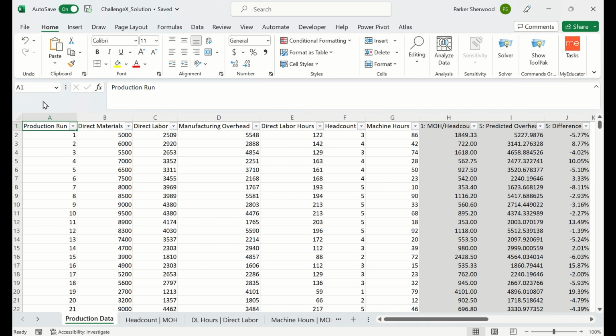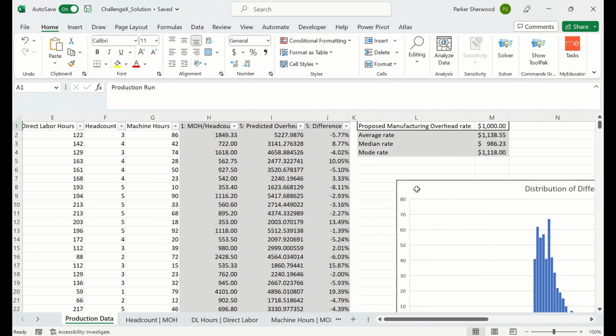First, I'll open the data with the production data for Parks production business. You can see that the data is all the same as in the file that you were given. The first step of the challenge was to just do a gut check on the rate that was given in cell L2.